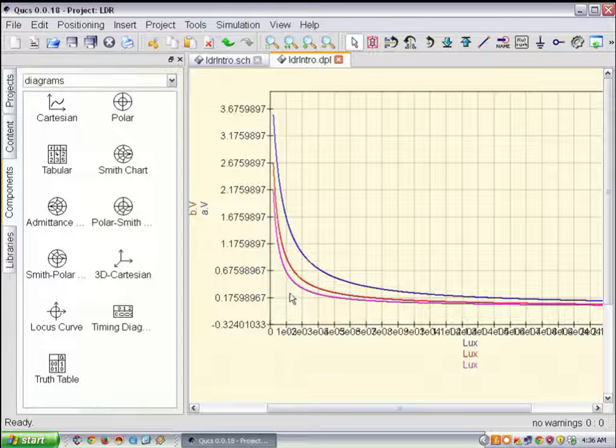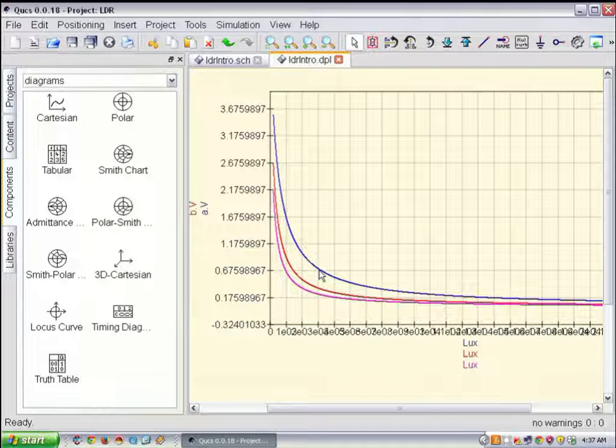So this is our voltage. So you see, you will probably switch a transistor at around 0.67 volts. So if you want the circuit to switch on at a lesser light, you choose a higher resistance.